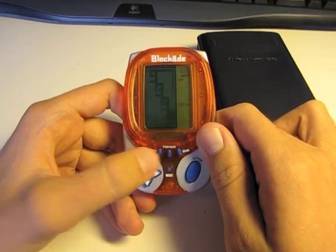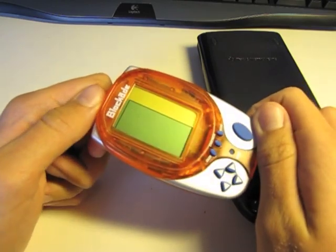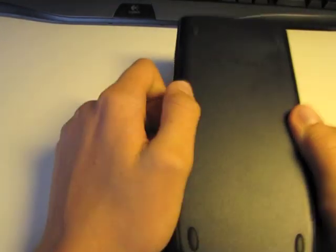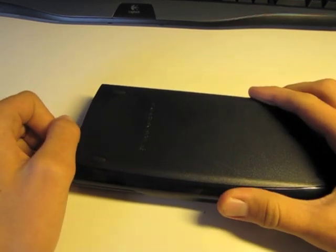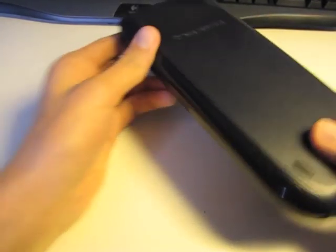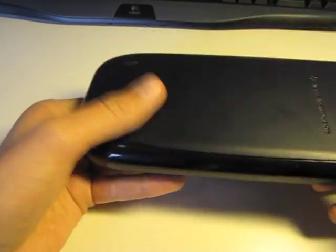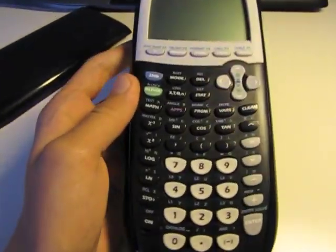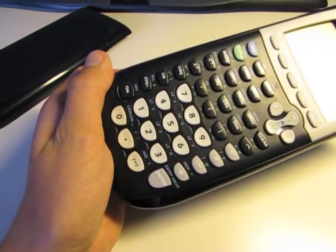I was going to review this, yes, just a generic 900,991 generic LCD game, that everybody else has reviewed. And in my videos, I wanna focus on reviewing things that really nobody else has reviewed yet. Also, school has begun, so if you're into mathematics, you're probably going to get one of these, a graphing calculator. But it is not only a calculator, it also works as a pretty decent gaming device, and that aspect I'm going to review today.